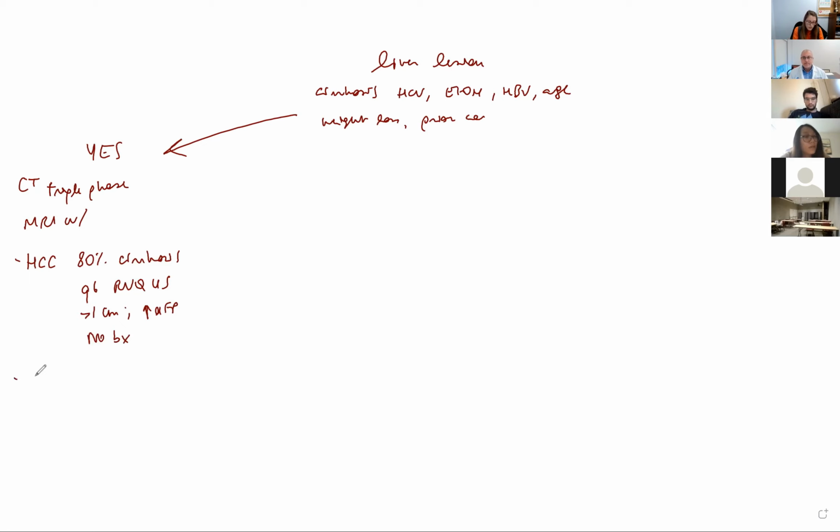Then you can have cholangiocarcinoma, definitely less common, which can be intra or extrahepatic. And cholangiocarcinoma has very different risk factors, actually. One of them is primary sclerosing cholangitis, and usually within 2 years of the diagnosis of PSC, you can have a high chance of cholangiocarcinoma. Despite that, there's no routine screening recommended. And other risk factors may be alcohol, smoking, or history of liver fluke.